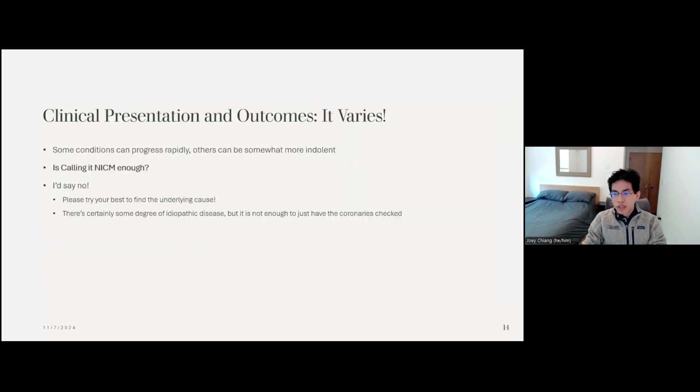So the key thing I'll highlight here is that clinical presentation and outcomes really do vary by the specific subtype. I'd love to get into it more, but I feel like DCM and its exploration could really take an entire 45 minutes as well. I think the last thing that I'll impart in this regard is that calling it non-ischemic cardiomyopathy is not enough. In our one-liners, sometimes it can be useful to say, this person has HFrEF, EF is like 24%, non-ischemic, but if we're able to dig a little bit deeper and find out why this person presents in this way, is it thyroid mediated? Is it some degree of iron derangement or something else of the sort? That helps us think about what we can do for therapies and subsequent prognosis too.